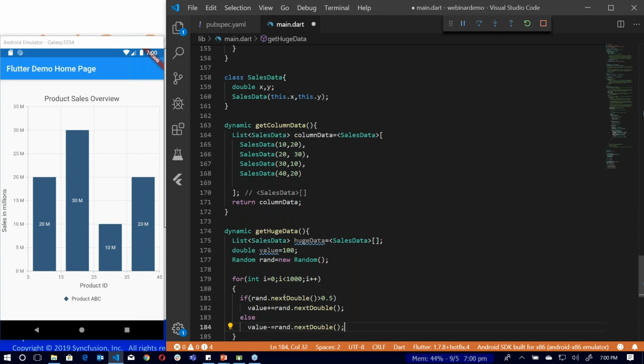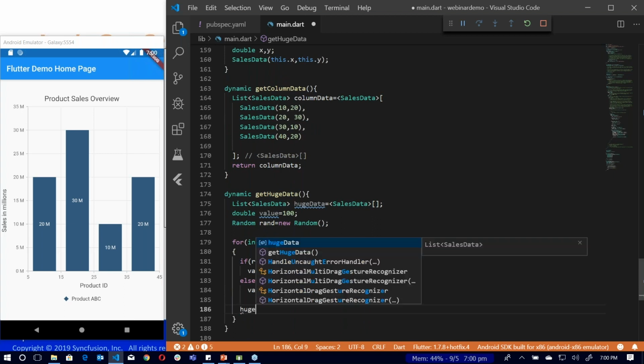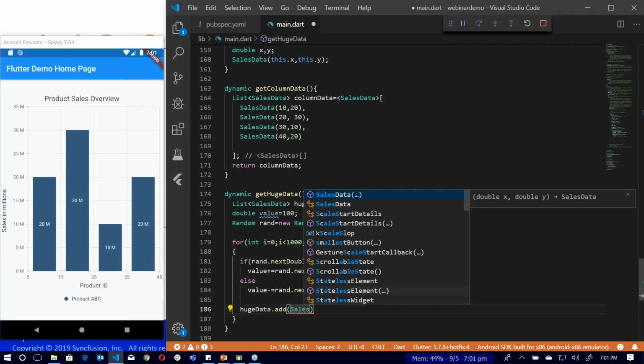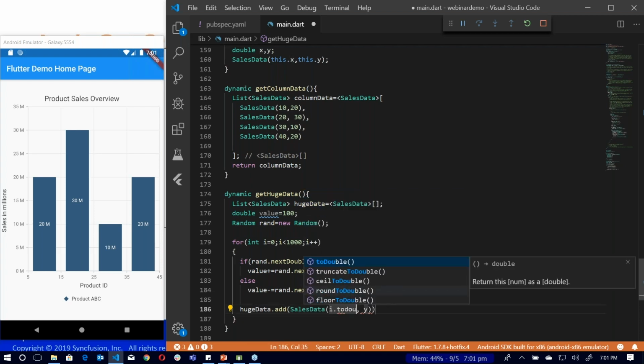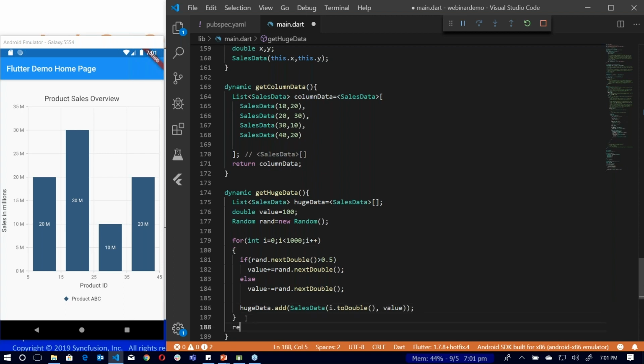So there you go. I'm just going to add the values here into the huge data. So there you go. Now we have to return that huge data.